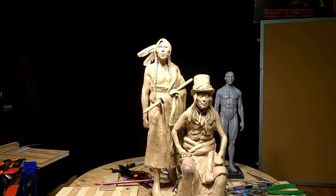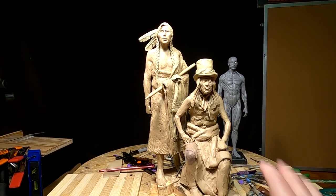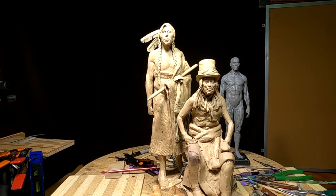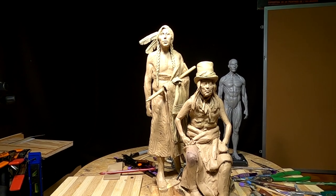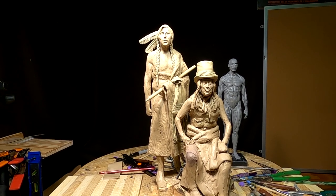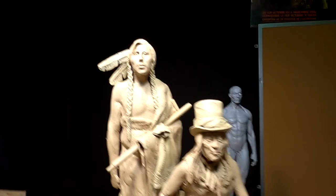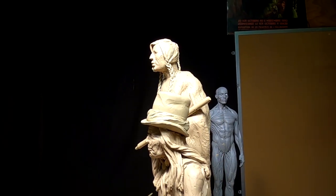Yeah, I'll be working on his sleeves next week, and his robe, getting it finalized, and working on his hands. I don't know if I'm going to put anything in his hands. I was thinking of a feathered eagle feather fan, but I don't know if I'm going to do that. They did have them, and it was something sacred to them. But I'm liking the way he looks with him. And I like the hair, the way it turned out.